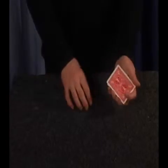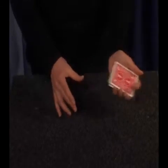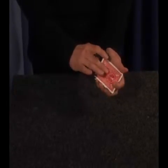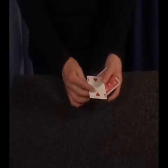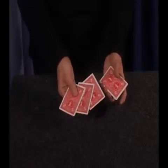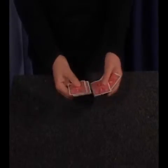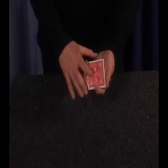So I hold a break, flip it over, hold a break again, slide off apparently the 2, slip it in the break, give it a shake, then lift at the break showing the 2. Come back again, repeat that procedure, pull apparently the 2 off, stick it in, give it a shake. The next one comes up like that. Now, I take this card, I say, at this point a lot of people think I know how it's done. All the cards are the same. I leave it on top and I count them as 4 again, keeping the last 2 squared as 1. Do the Ascanio. People think all the cards are the same. It's true, they are. I time the words to when I square the cards up.